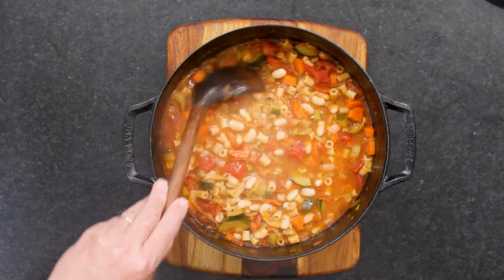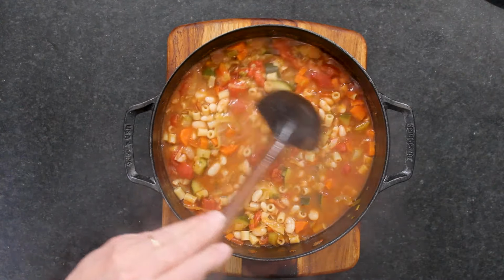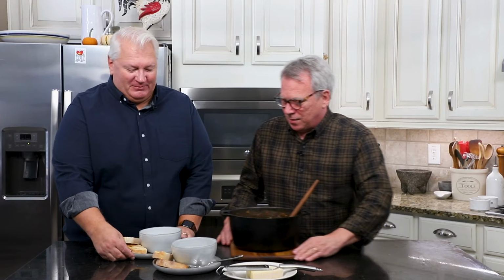You guys, look at this. Oh, look at the pasta. It got nice and plump. The pasta is just perfect. A cup is the perfect amount. This is piping hot. Come on over, bring me some. You want your soup piping hot?